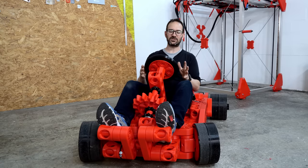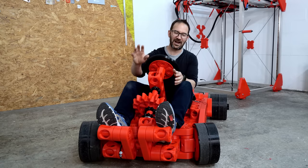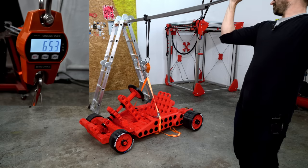The last time was twitchy because everything was loose. Now everything is fastened. But I think you all are right. I will have to put a smaller gear in here, of course. And I did put it on the scale.